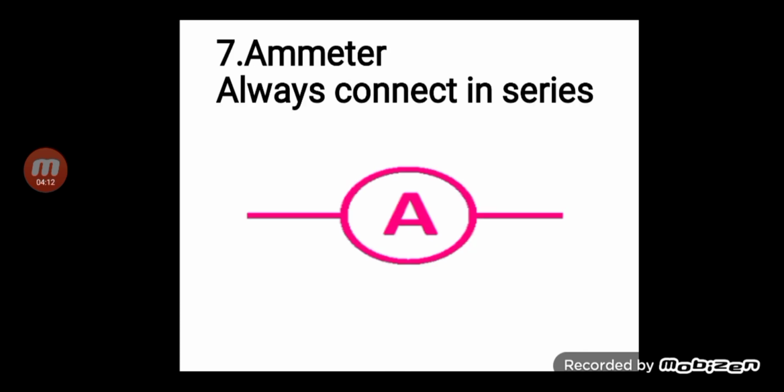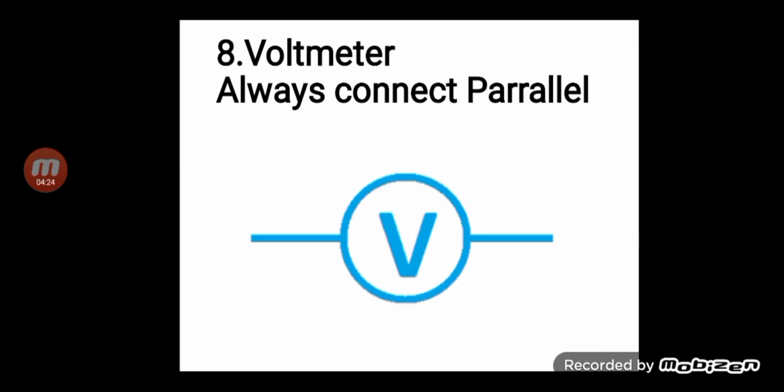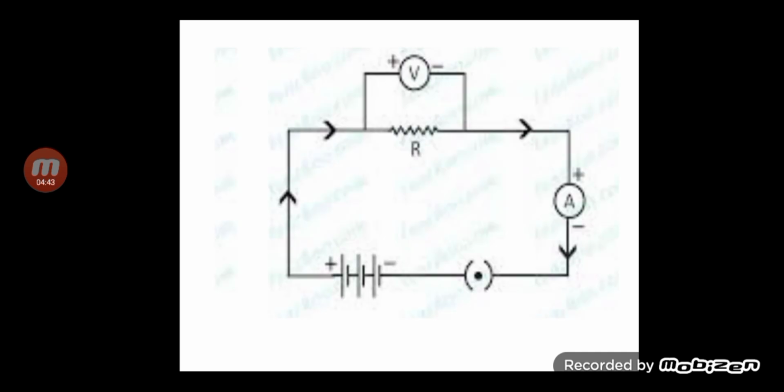Then we have the ammeter. This is the symbol for the ammeter. When we draw the ammeter in the circuit, we use this symbol, and the ammeter is always connected in series in a circuit. Voltmeter. The voltmeter is always connected in parallel in a circuit. This is the symbol of the voltmeter. It has a positive terminal and a negative terminal as well, and must be connected with the positive terminal of the battery, and the negative side must be connected with the negative terminal of the battery, like you can see over there.